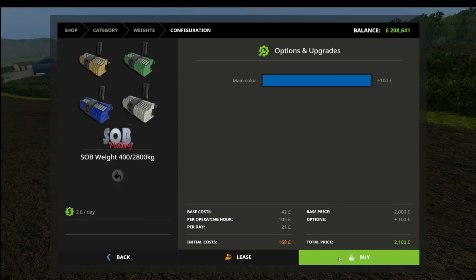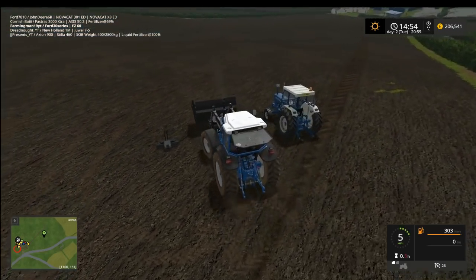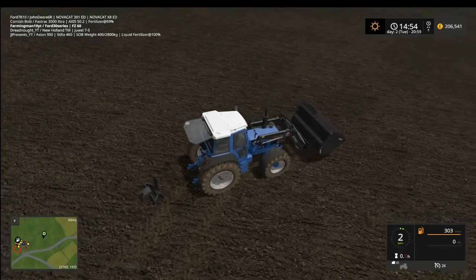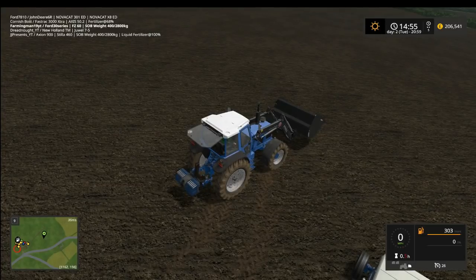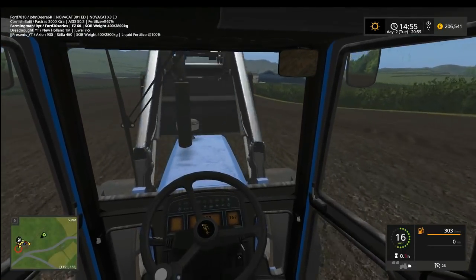Right, so we're buying an SOB weight because they go up to 2,800 kg, but we bought one in blue. Ours is black. I'm doing this field. Well, I've already started in it. Don't start arguing. Should I end up kicking, banning, kicking back? Yes, and then James, that means I have to sit here.